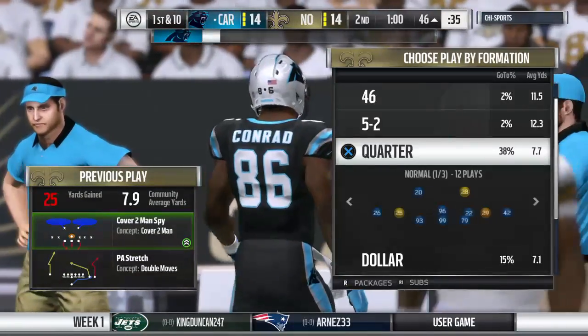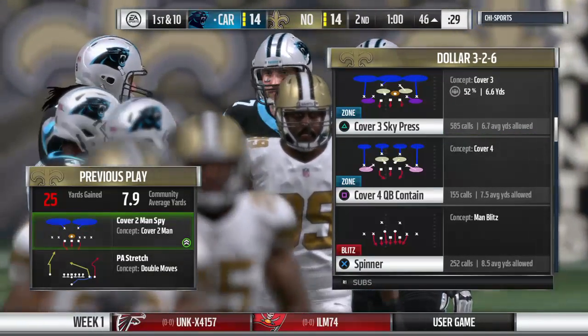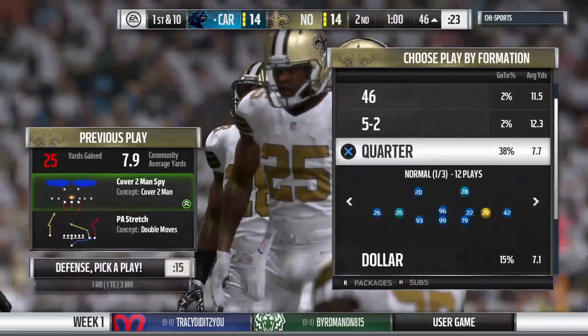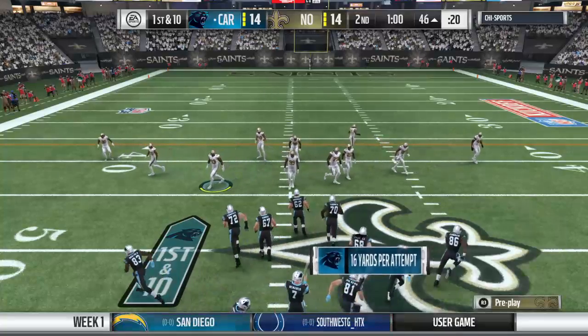It's a game of matchups, and that's why you take your receivers and move them around a bunch, especially your best guys. And when they work out of the slot, you often hear the coaches talk about how great it is because it gives you a two-way go. You can break out or you can break in. That makes it hard to defend. So after that big play, let's see if they can catch their defense maybe on their heels.